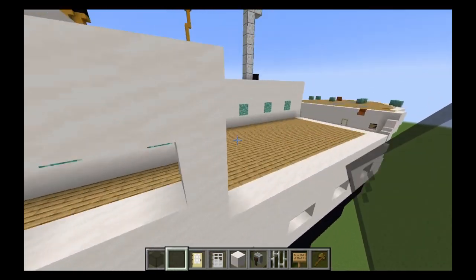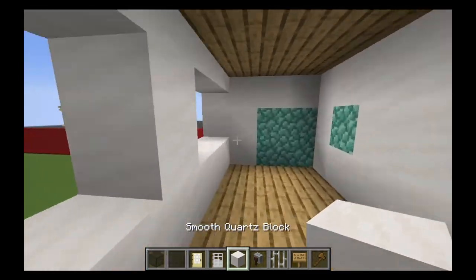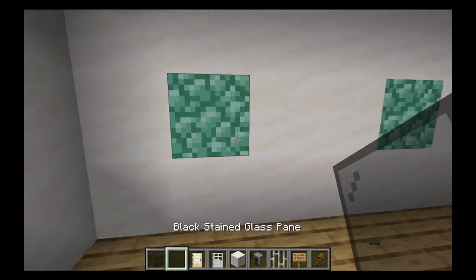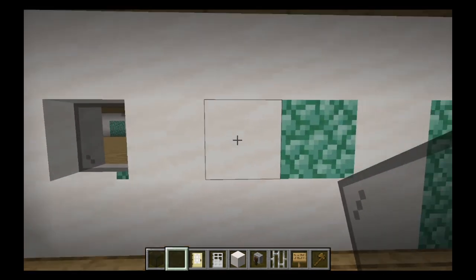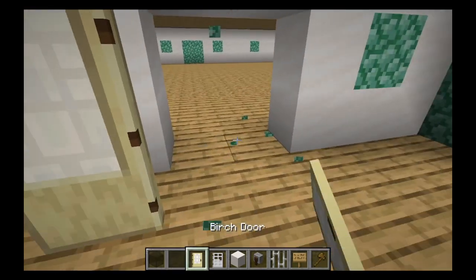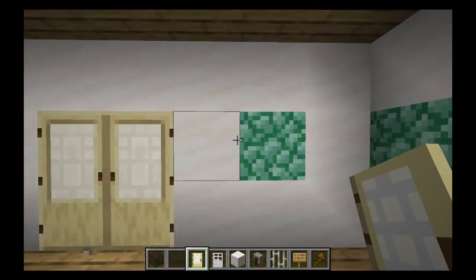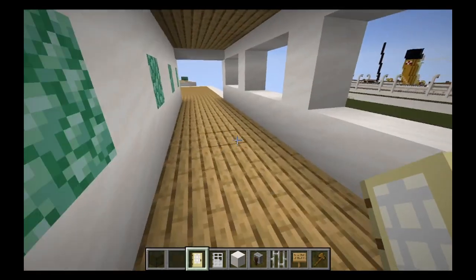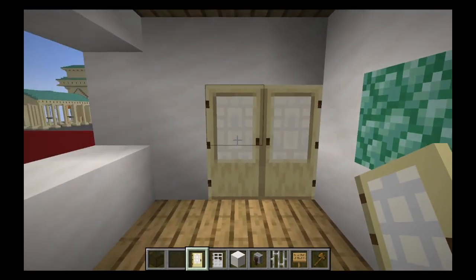And go on the inside here. We'll break through here. And on this wall, move a block and a pane. 2 block gap and a pane. 1 block gap and a double door. Move 1 block gap and a pane. And these 4 blocks break out. Go on this side, put a double door.